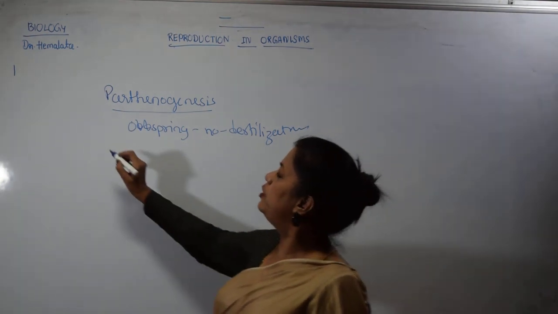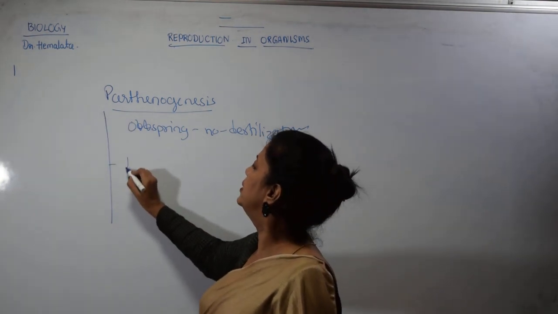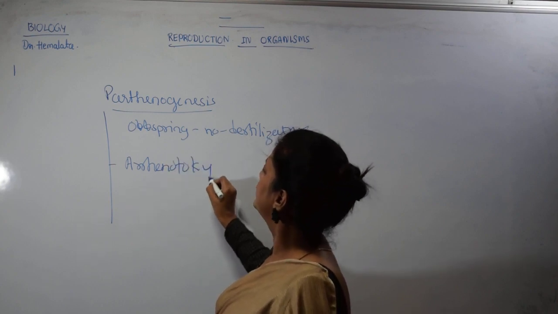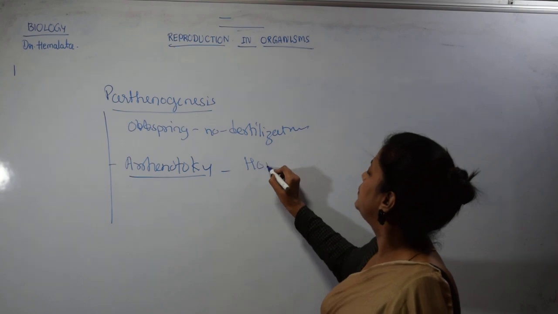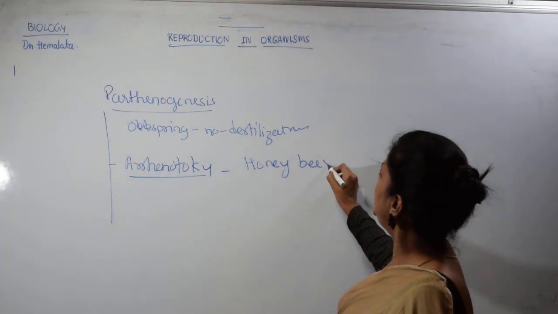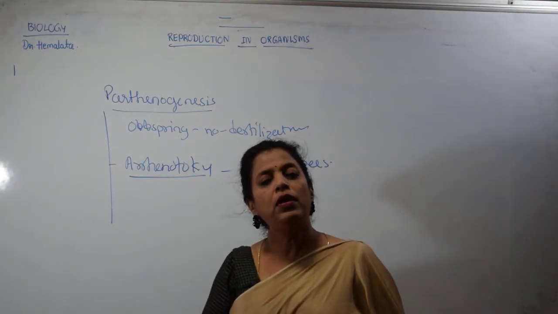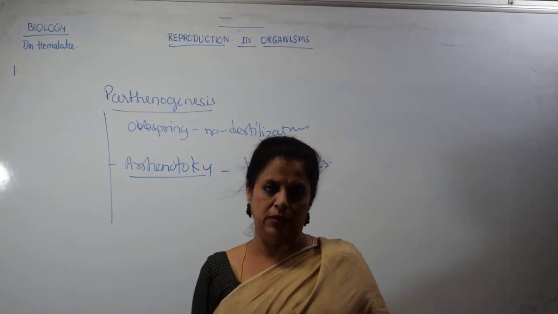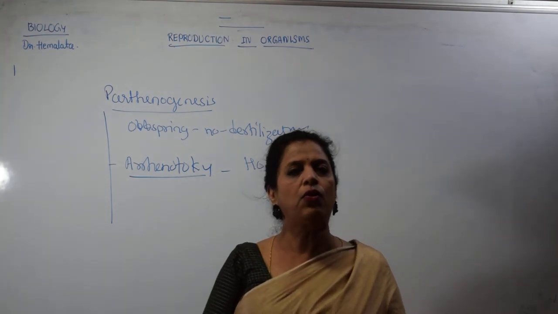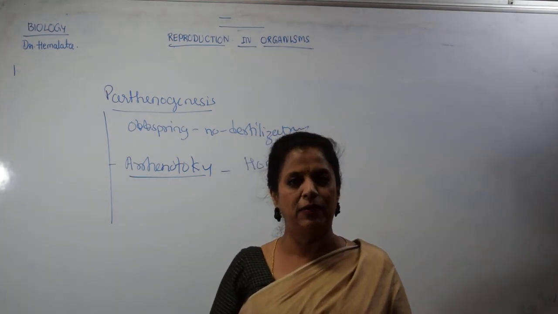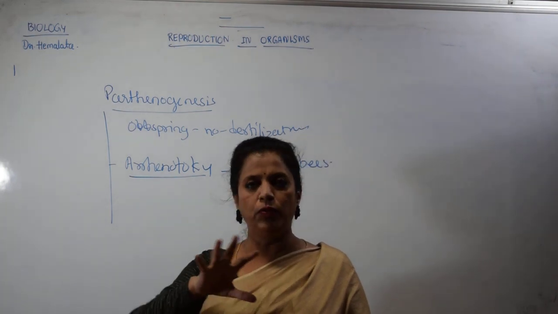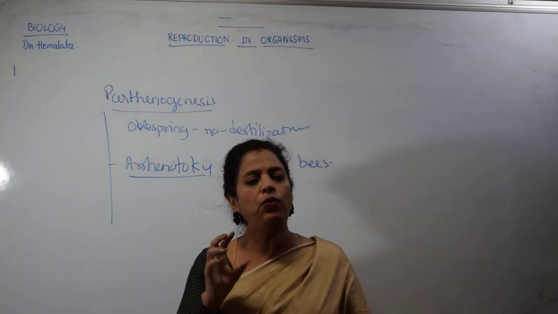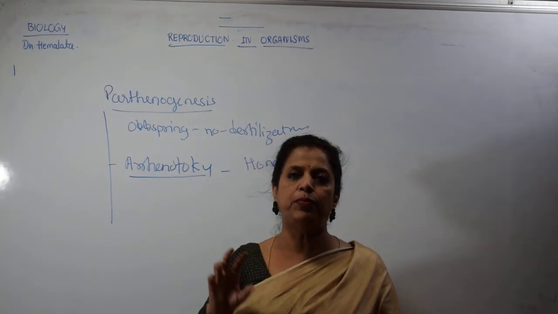So there are types of parthenogenesis. The first one is called Arrhenotoky. This happens in honeybees. So honeybees, one small story I would like to give you. In honeybees, the queen bee will be there. That's the only one which can produce offsprings. Otherwise, there are a lot of females, they are called workers. There are a lot of males, they are called drones. Right? In a honeycomb, you will get a lot of things. One is a queen bee, large in size. That is the one who is going to get fertilized and produce the children.